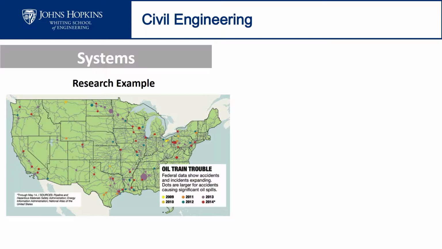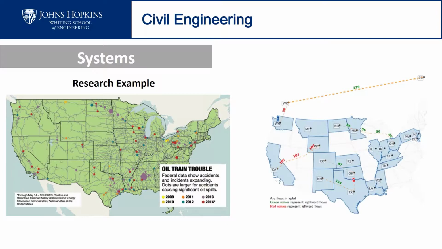So not only do we need a model that helps us predict where the oil on trains will go, we need to insert some sort of game theory in there in terms of how states are going to develop policies to stop the flow of oil. And that's something we did exactly. We developed this model that helped predict how we could stop crude movement going into California. Again, we picked California because we expected California to be the next big hub of these movements, and we expected California to come up with legislation that would stop this.